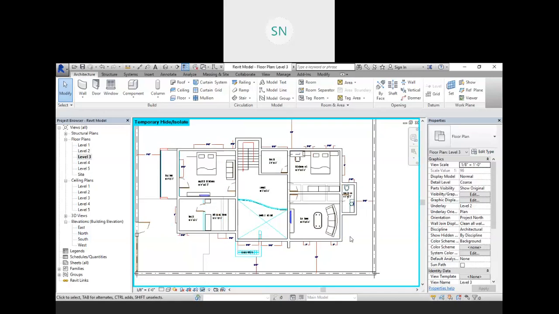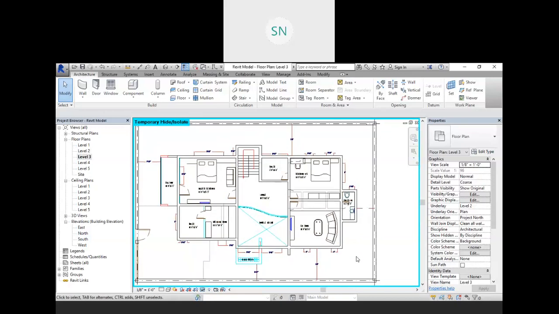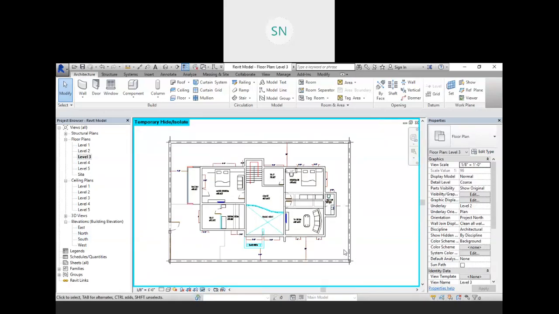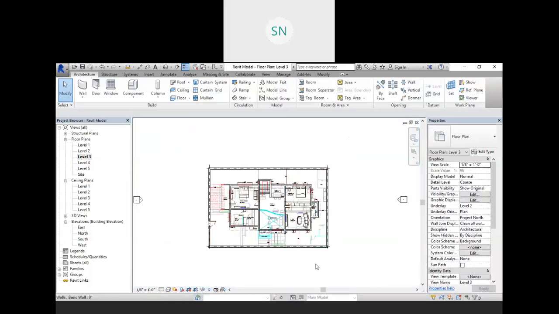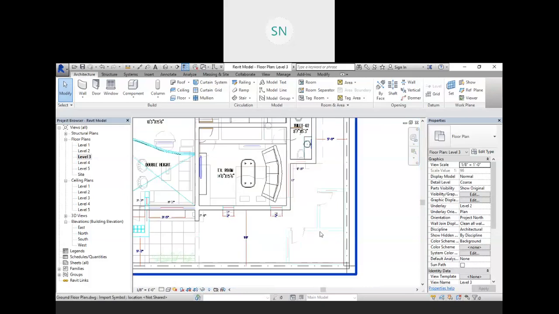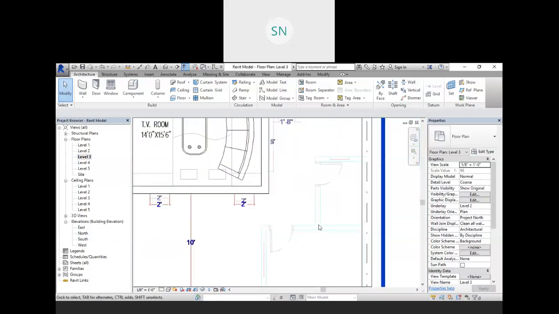You can select your ground floor plan from level 2, but you have to select it very carefully. Otherwise you will actually hide your first floor plan. So select it from here. See, just click on that.